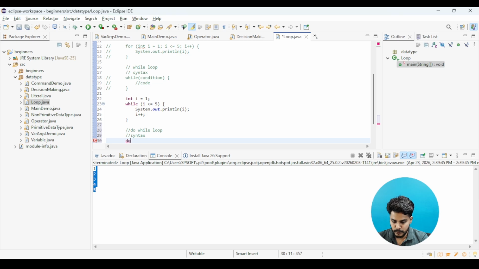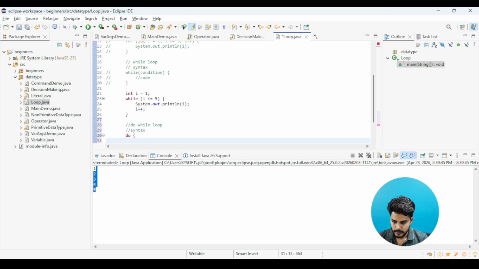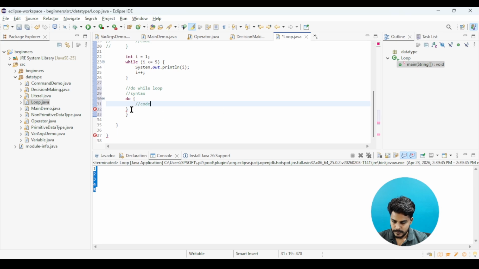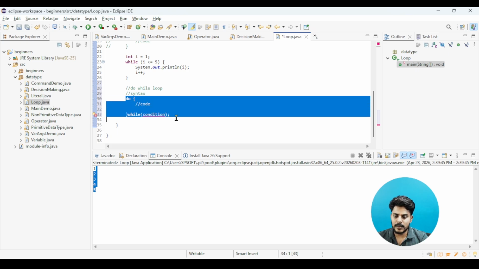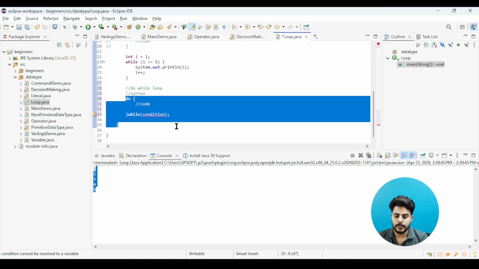First do, while, condition. So this is the syntax for the do while loop.